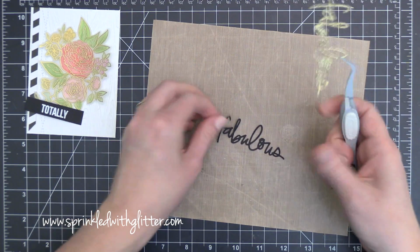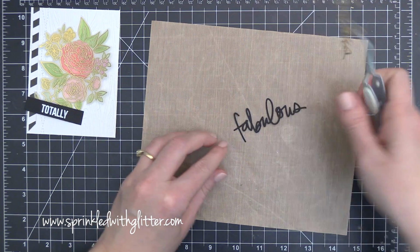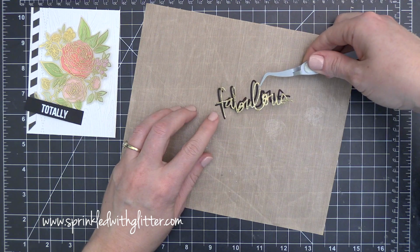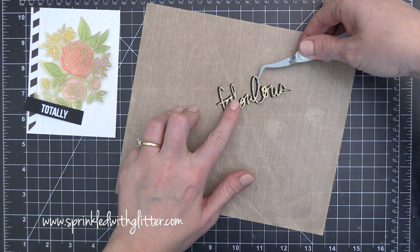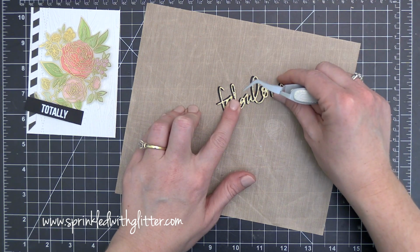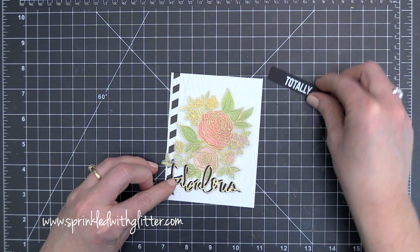So now I am going to add my shadow to my gold glitter sentiment here. I've just added a little zig two-way glue pin right behind that gold glitter piece, and I'm going to mount it onto the black piece. I'm kind of just offsetting it just a bit so that I have that nice shadow.